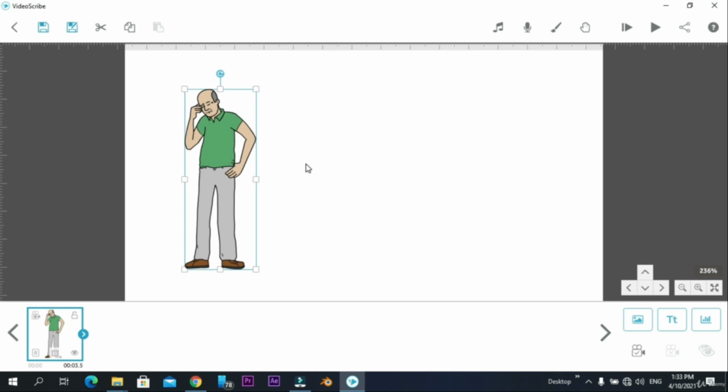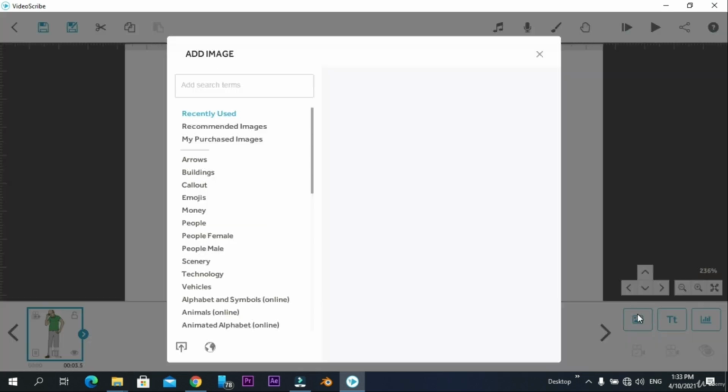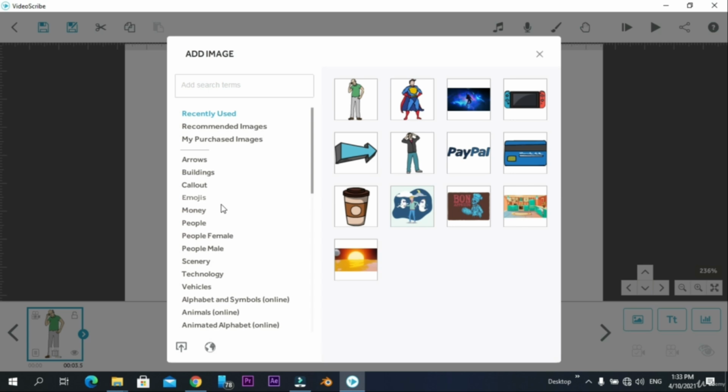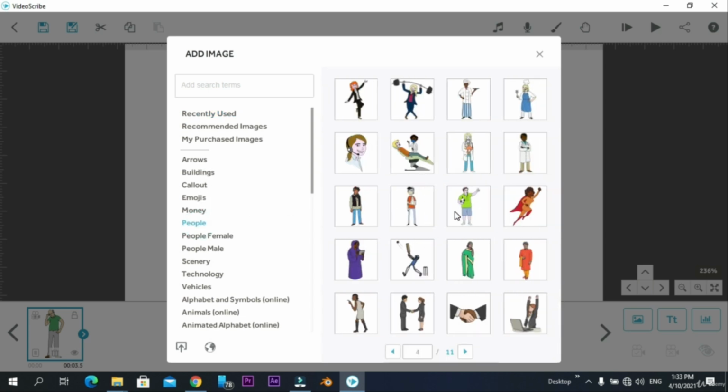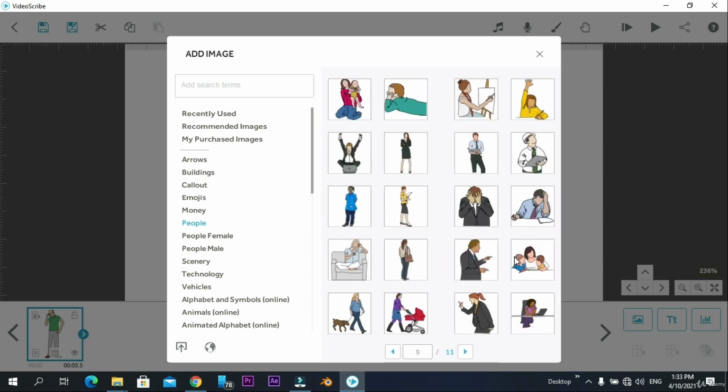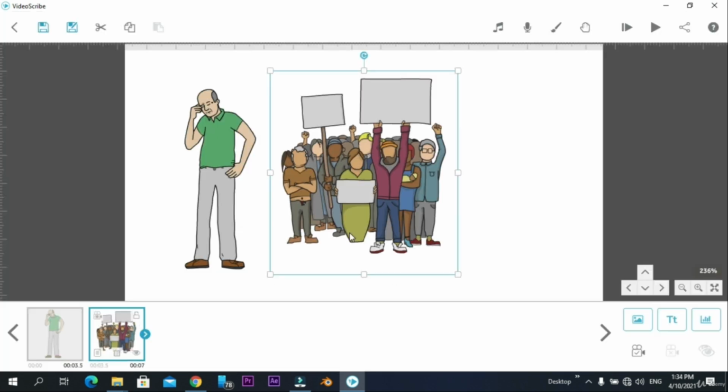And the next point is, the whole village was tired of him. So let's add the villagers. Okay, I can find them in people. And the next line is, the old man was constantly complaining and was always in a bad mood.